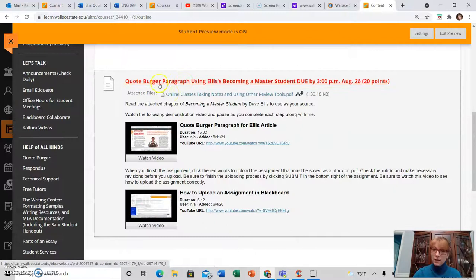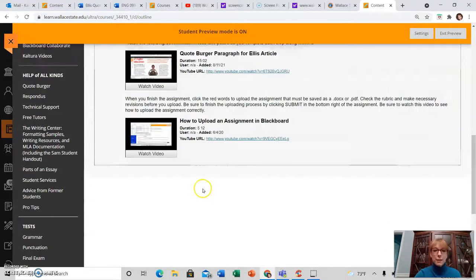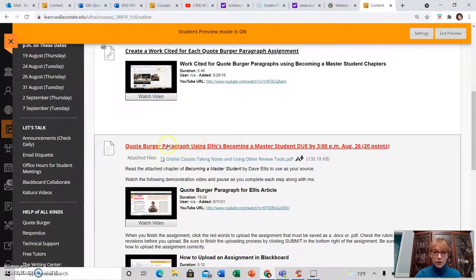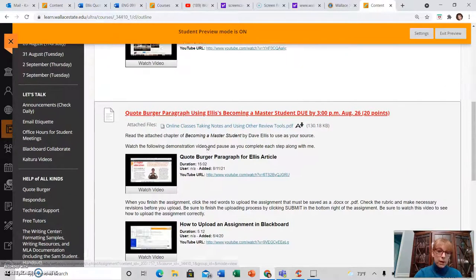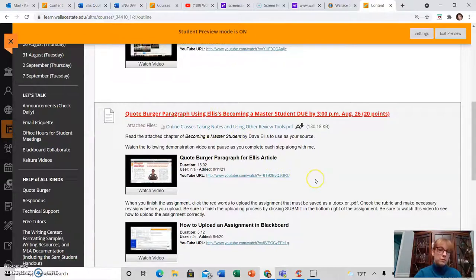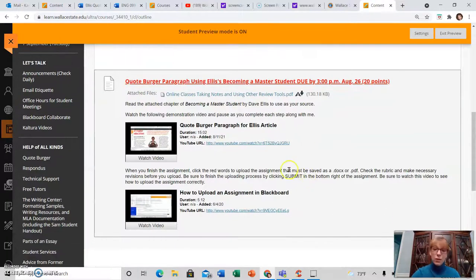Now, when you see an assignment, you will also see the instructions for the assignment on that same page. Here it's right under the upload link for the assignment. So the colored links are often the place that you click to upload an assignment when you're finished. In fact, that is the majority of the time. Sometimes I make a colored link for something that just calls your attention to the fact that, for example, you may have a quiz, and the quiz may be a video quiz where you click on the video to take the quiz. Now, here is a video that demonstrates the assignment.